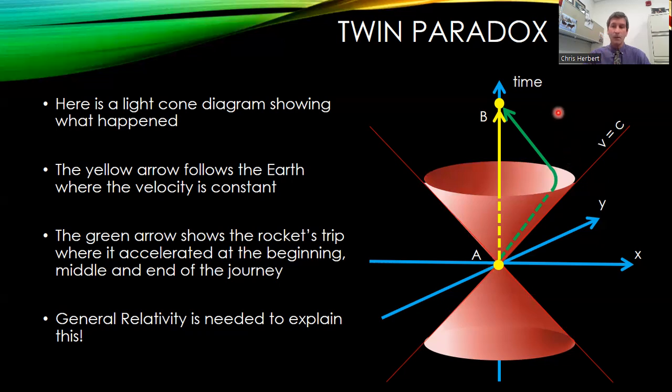But we have to take a look and see how our coordinate systems transform. There's actually 3 different coordinate systems that we're dealing with here. We're dealing with the frame of reference on Earth. We're dealing with the frame of reference as the rocket is heading off to whatever star system it's visiting. And then we have to deal with the spaceship on its return journey heading in the opposite direction. So that's another transformation that's going to take place before it returns to the original frame of reference.